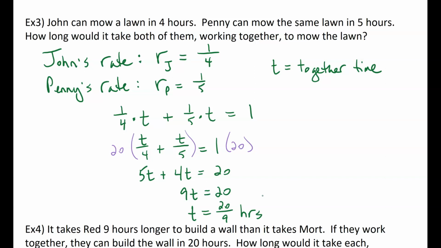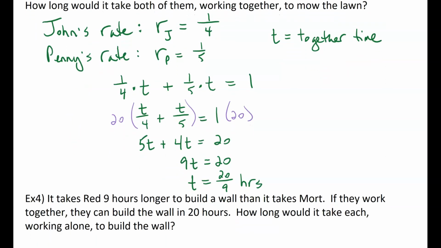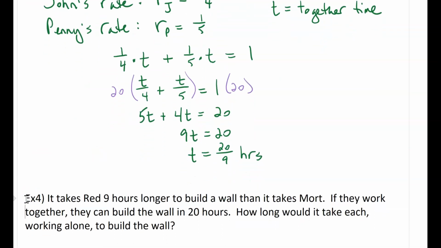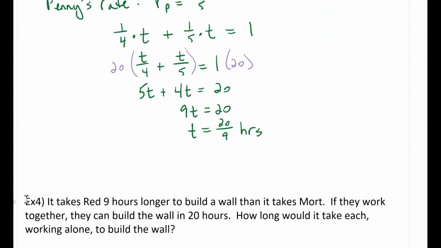Yeah, so I'm going to go ahead and convert this because nobody talks about hours in terms of, oh, it took us 20 over 9 hours to work together, right? So I'm going to go ahead and simplify this, even though we don't usually. So t is, I'm going to go 9 into 20, that's 2 hours, and how much is left over? And 2/9 hours. Or if we had a calculator, we could convert it into minutes as well. Oh, that 9 looks like a Q. Let me fix that.